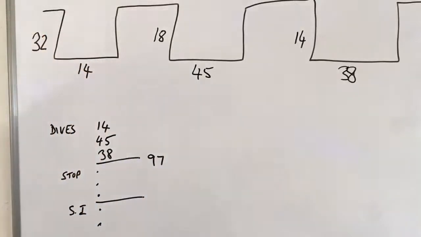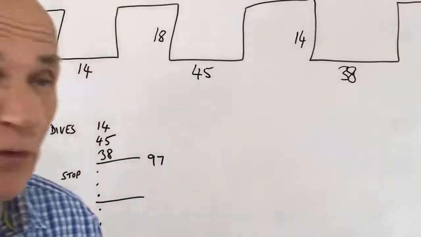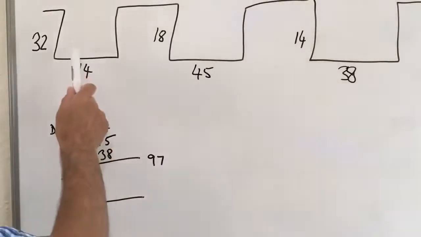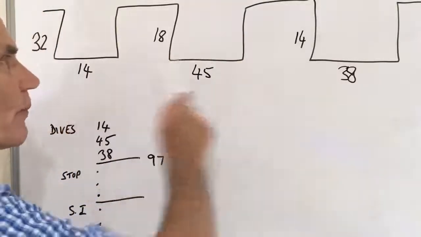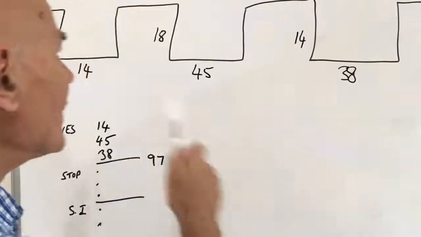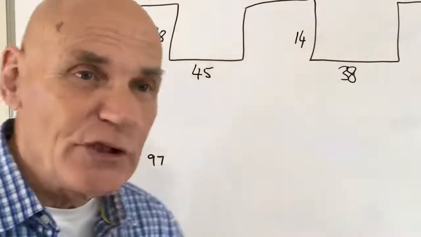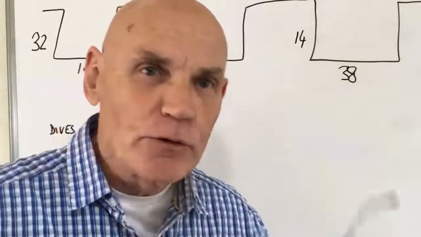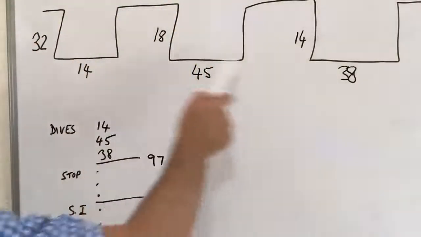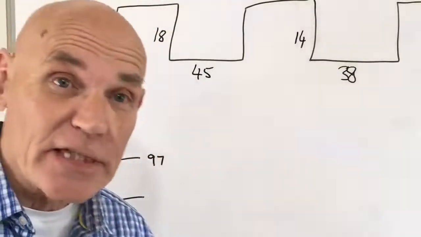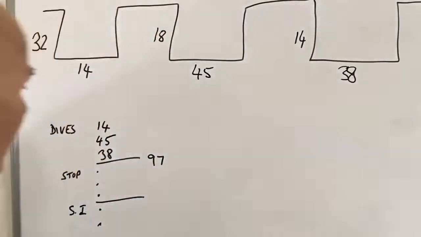Okay, you may have seen a question like this before. What this is all about is PADI want you to calculate the surface interval between 3 dives. Well, they want the minimum surface interval between 3 dives, and once you've worked out what they are, it asks you what is the total length of time from starting here to finishing here, and you need to count the safety stops in as well, which is why I've put a list here.